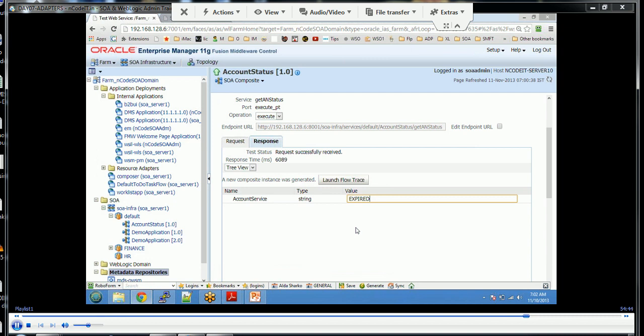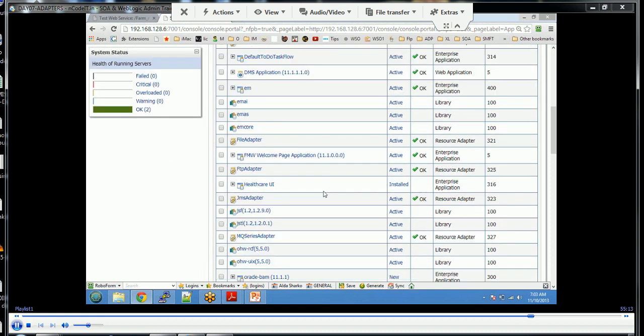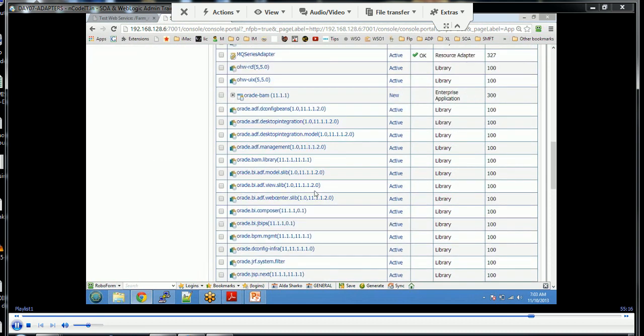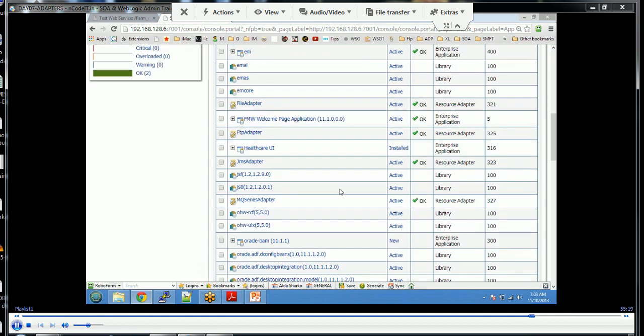But the important point about this whole exercise is to understand the database is now like a service which can be called inside a composite. So any kind of database you can expose as a service. You just have to install a DB adapter and create connection factories in the DB adapter. Now, yesterday I was telling you about a corporate training, last week. That's the reason why. They have 3 or 4 databases. They are pretty much interested in a DB adapter.